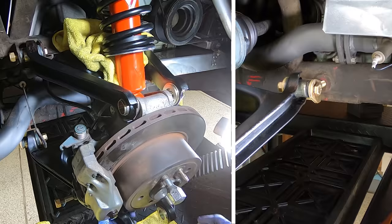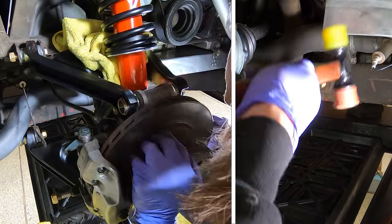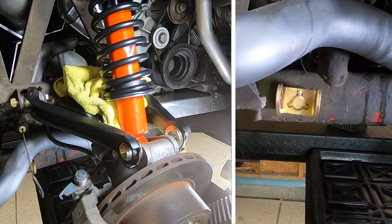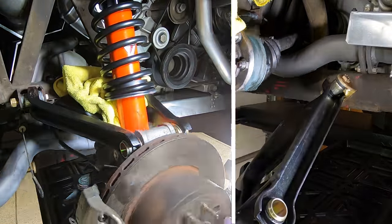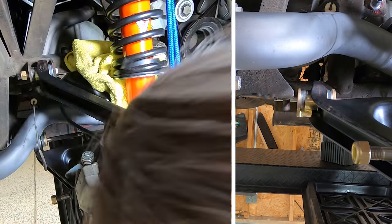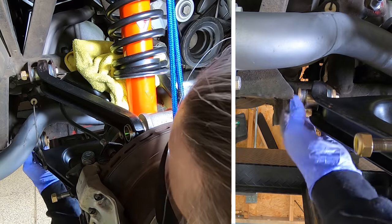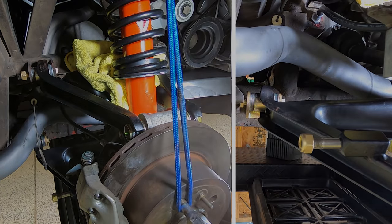This is Franny from the future again. Now I did fuss with that lower A-arm. It was a bear to get on, but when I was putting on the one on the other side of the car, I came up with a little better way to do this. The first thing you want to do is strap up that hub and get it up as high as possible. That'll make your life a lot easier. Then you can separate that rearward bracket. Put the bracket in the car and then put the A-arm back in the bracket. That works great. Or if you want, you can pull the bolt out that's going through that bracket, just enough, because the head or the nut, depending on which way you have it in, is going to collide with another bracket on the frame, and you have to work that a little bit. Either way works. In the end, it's not the end of the world, but it just seems fussy the first time you do it.